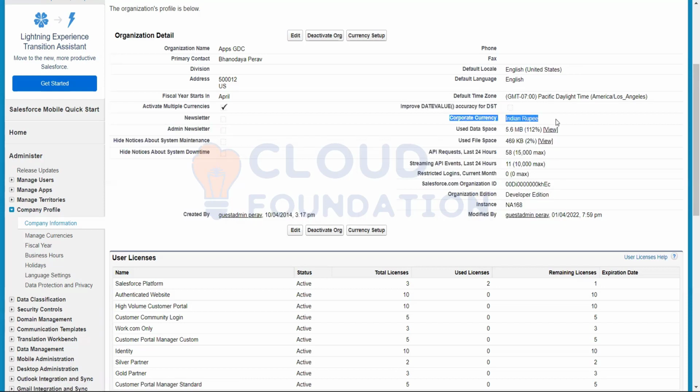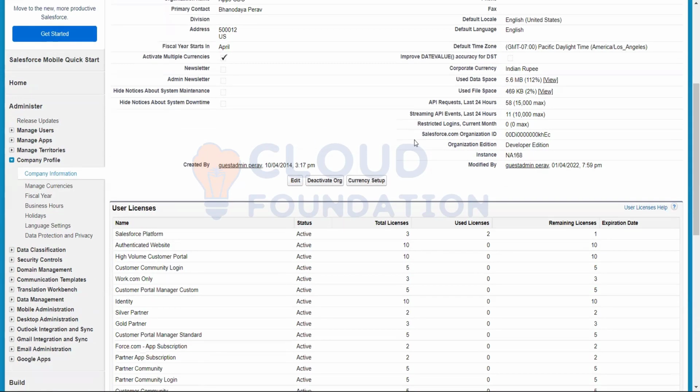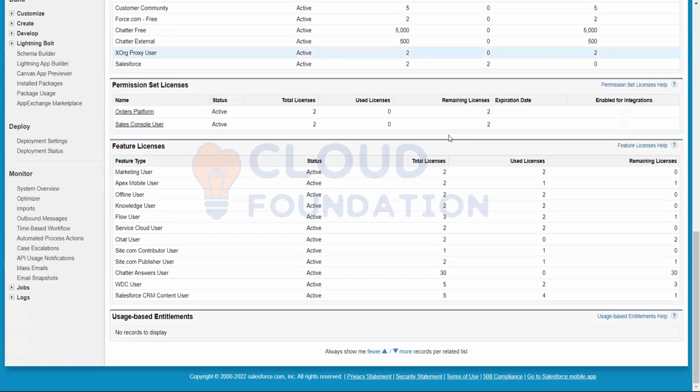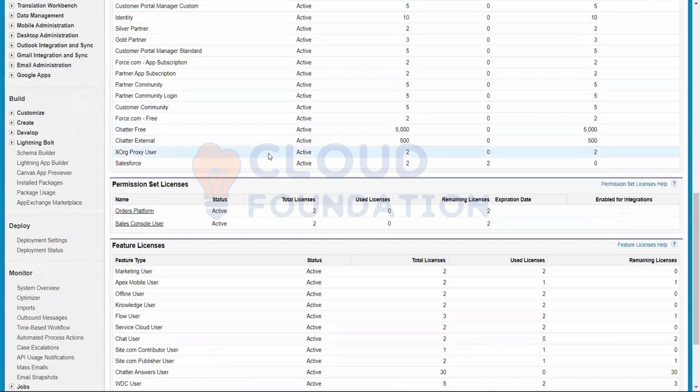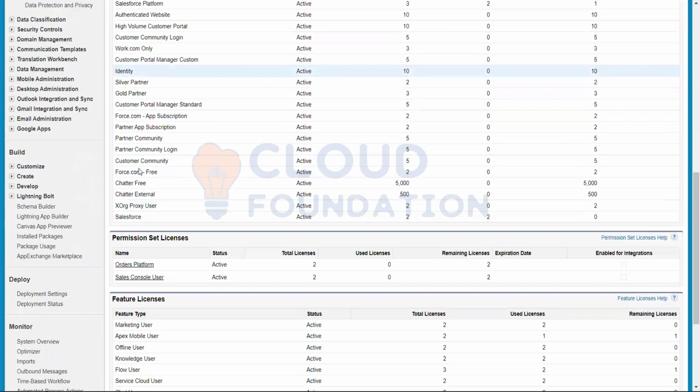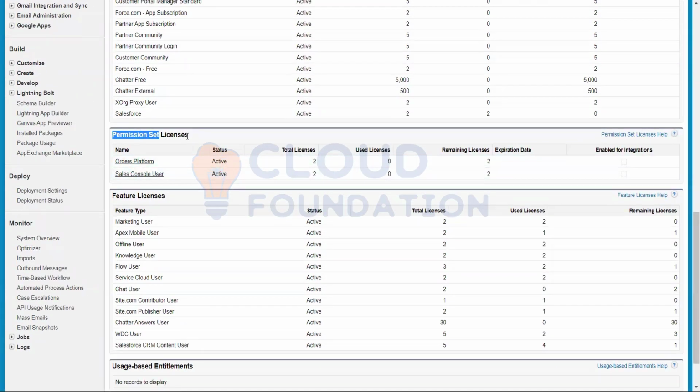Corporate currency, user data storage and space, and what it is used for, all the information is stored here along with API requests. And whatever the company requires, all the information is provided here. These are the set of licenses provided by Salesforce. Permission set licenses are extra licenses provided by Salesforce, used for things like Orders Platform and Sales Console User.